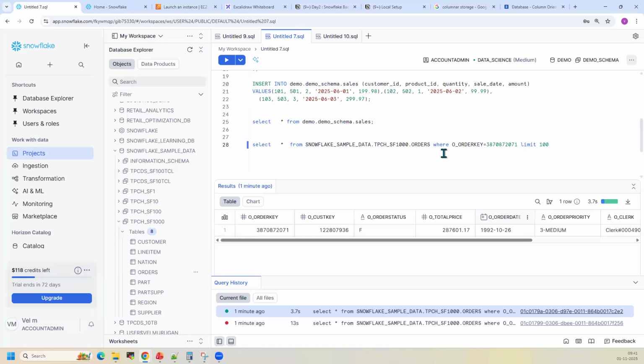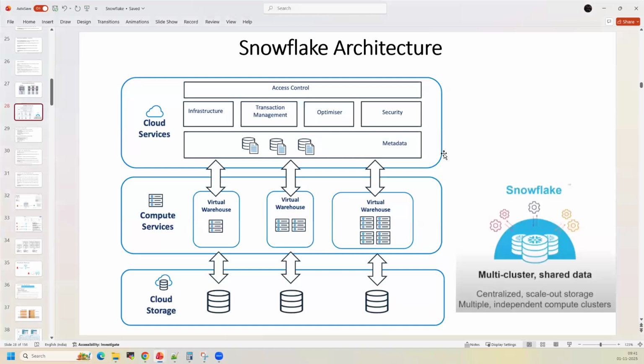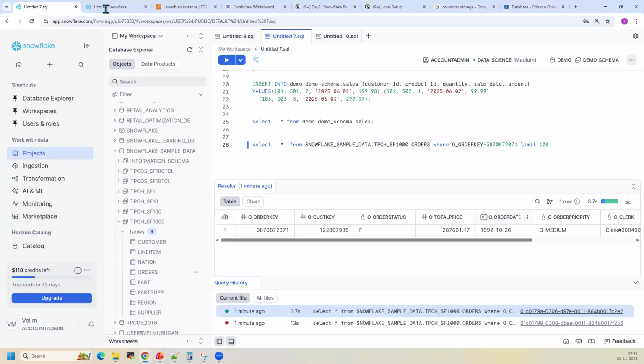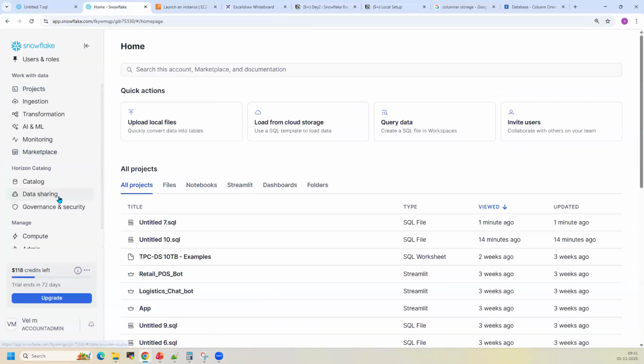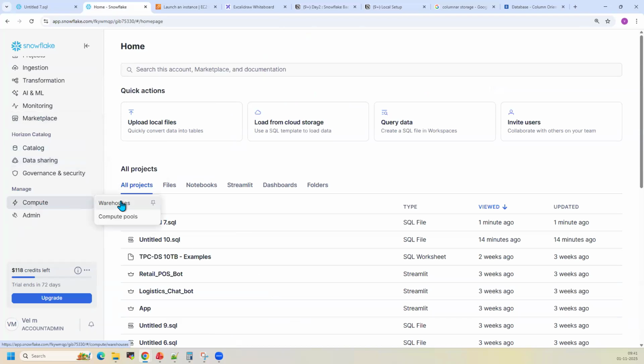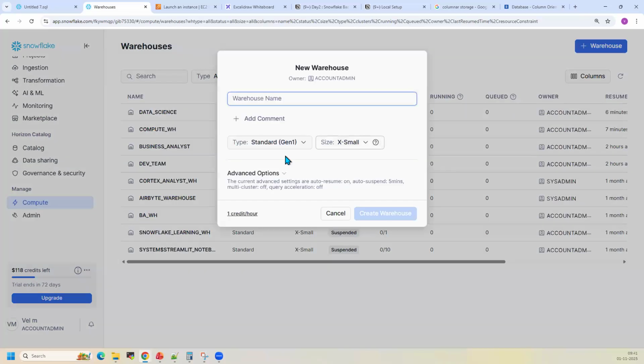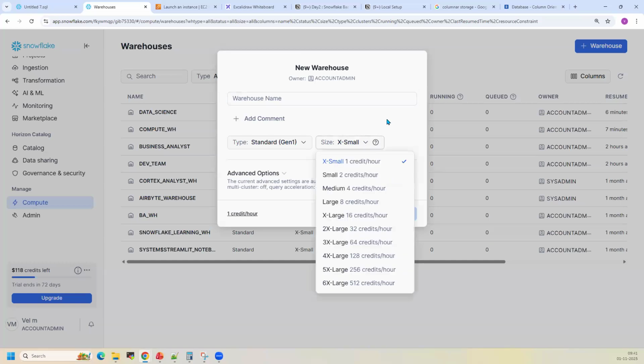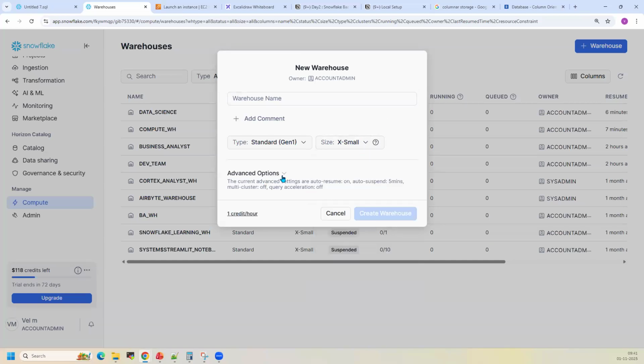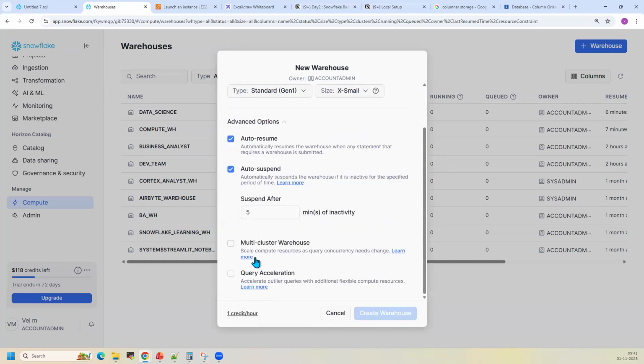In Snowflake, since we have warehouses of different sizes, does Snowflake only follow vertical scaling and not horizontal scaling? It does both. It has multi-cluster. At present, the warehouses we created are only vertical ones. You have an option here: you can select a multi-cluster warehouse.